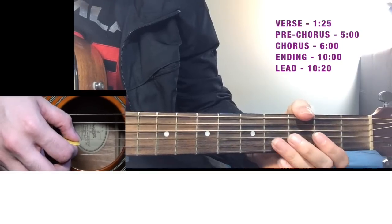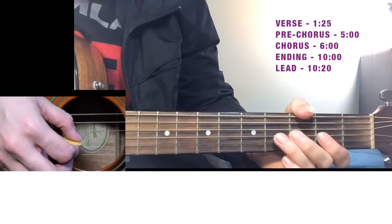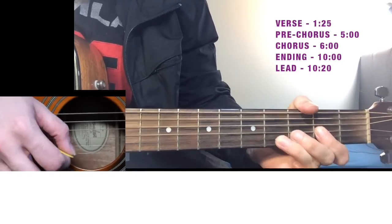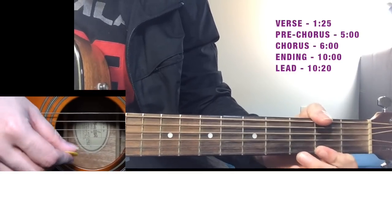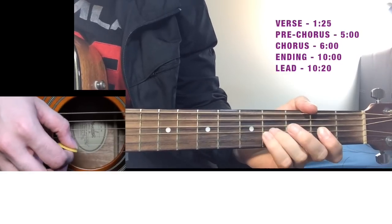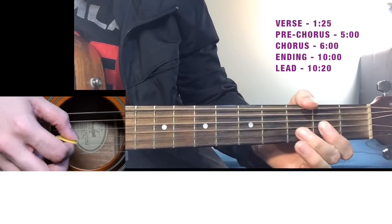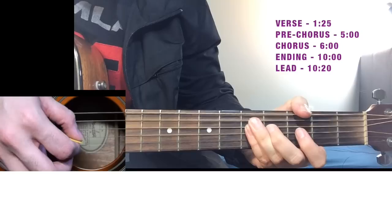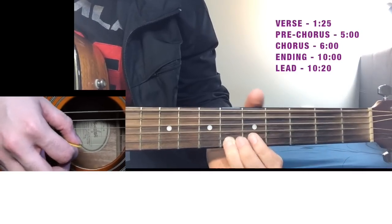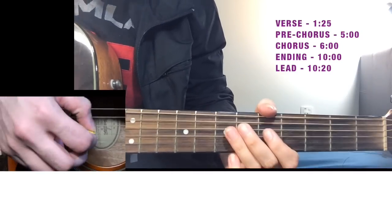So here you can do something like this. You know, do a little pull off from the fourth fret to the second fret on third string, then the open, and then the rest is the same. So, and then. And then the next part is.